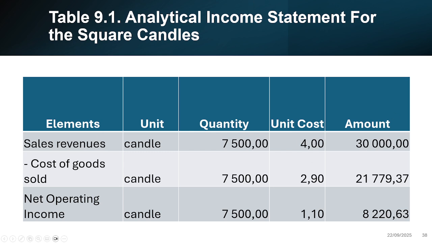So now we move to the last part of the calculation. The table calculates the final profit and loss for each product by comparing the sales revenue to the total cost of goods sold. For the sales revenue here we have 30,000, and for the total cost of goods sold, these values we directly bring from the previous table. So here we have the total analytical cost of 8,220 and the unit cost is 1.1.